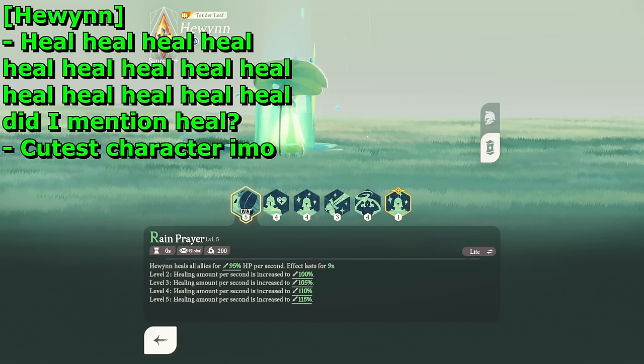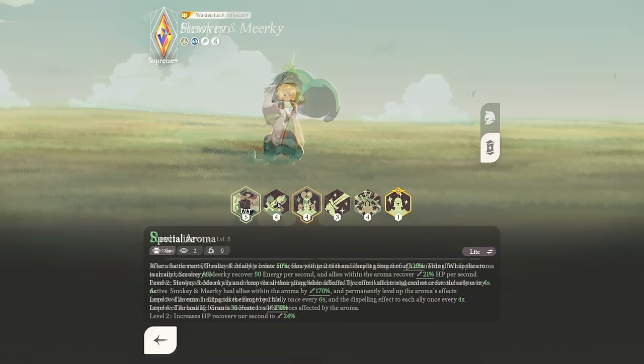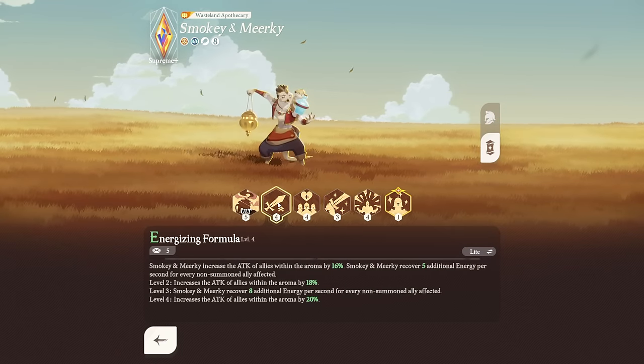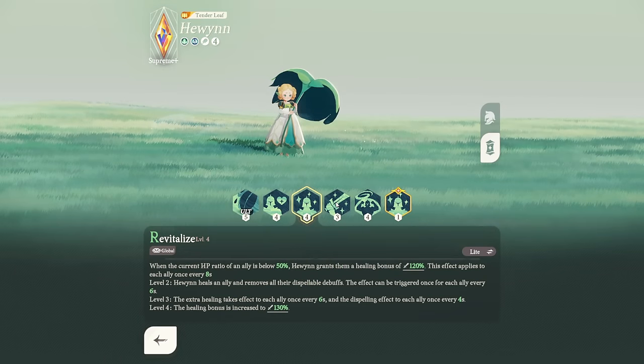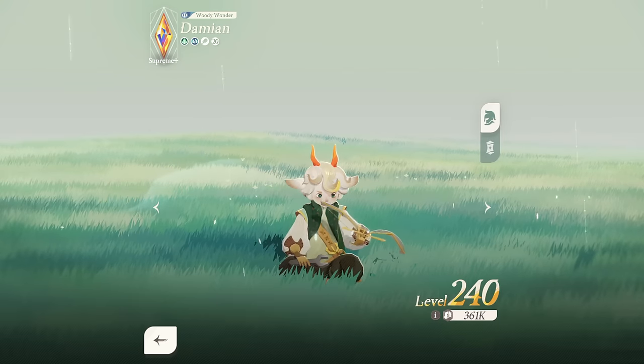The main downside is that she's a one-trick pony. 95% of what she does is heal, but I mean, when you have recovery capabilities of this level, you honestly don't need anything else. Her focused niche might make her less optimal in Dream Realms, where units like Smokey tend to outperform thanks to bringing more DPS buffs, but in story mode and PvP, she's extremely valuable. For the A ranks, we have Lika and Damien.